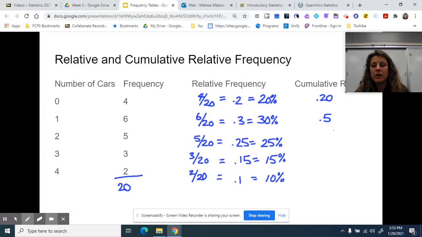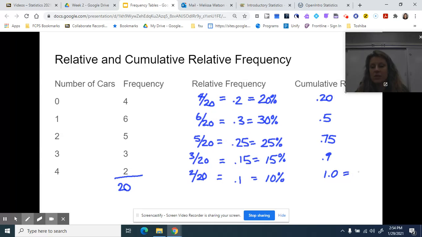Okay, for the next one, we would take this 0.25 and again add any category that was above it. So 0.25 plus 0.3 plus 0.2. Now you can also find that number because you've already added these 2 together to get 0.5. You can just add on the 0.25 to it. So that would be 0.75. If we add on the next one, the 0.15, it'd be 0.90 or 0.9. And then the last one, if we add 0.1, we get 1.0.